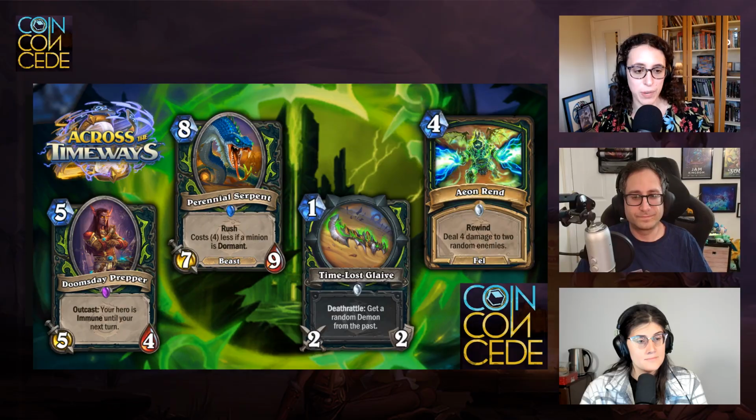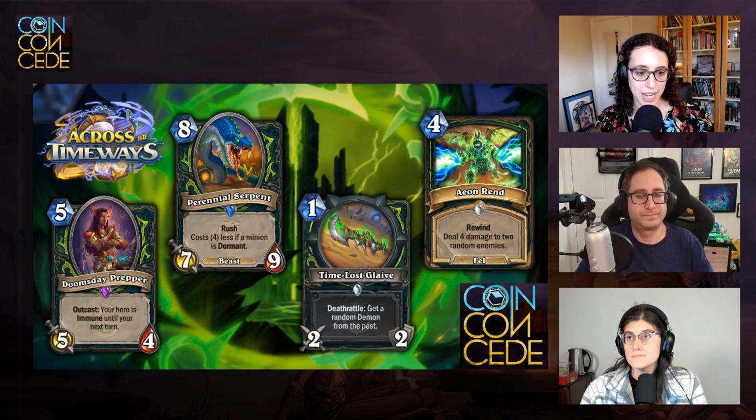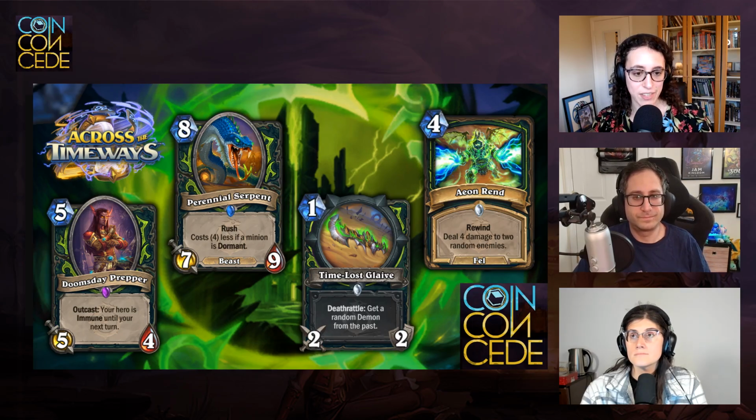We have 4 cards to reveal to you, the last 4 cards in the set. So we have Doomsday Prepper, a 5-mana 5/5 minion. With Outcast, your hero is immune until your next turn. Perennial Serpent is an 8-mana 7/9 beast with Rush, and it costs 4 less if a minion is dormant.